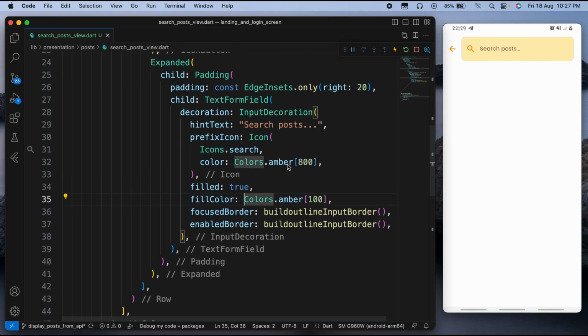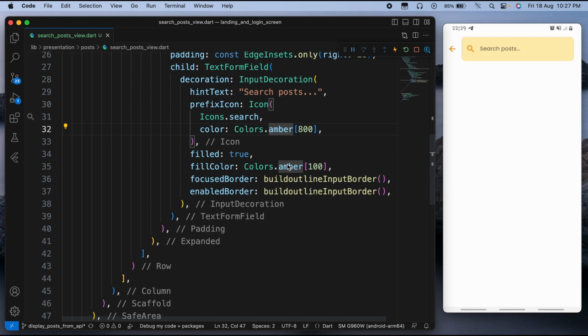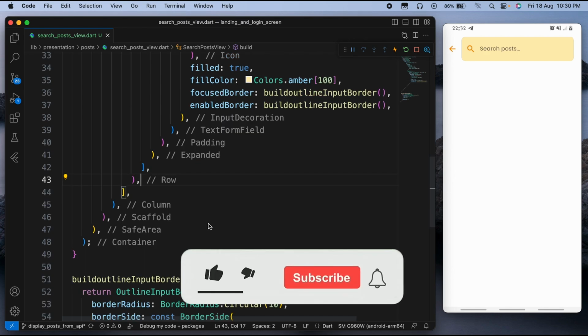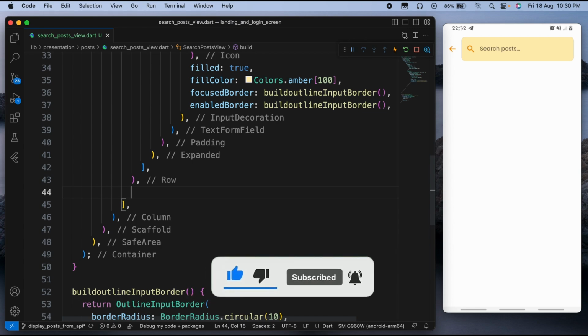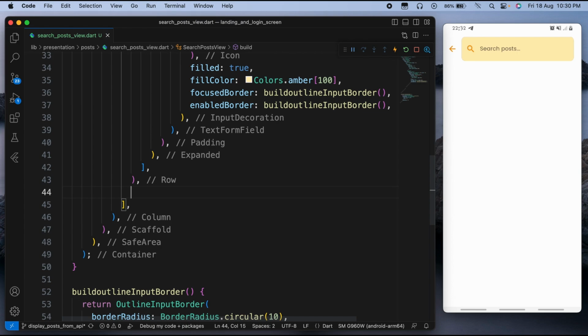Okay guys, now we're gonna be creating the list view where we're gonna be displaying the results of the searching, and for that we're gonna need a list view. But first, before using a list view, since you're trying to use a list view inside a row or a column widget, you're gonna need to wrap your list view builder by an expanded widget, because if you don't do this, you're going to get an error saying something like unbounded height and width. Because anytime you are trying to use a list view builder, it's mandatory to define the height and the width where this list view builder will be actually displayed.